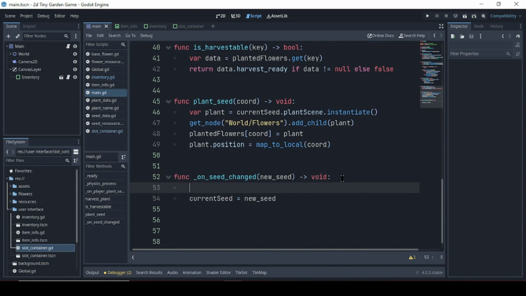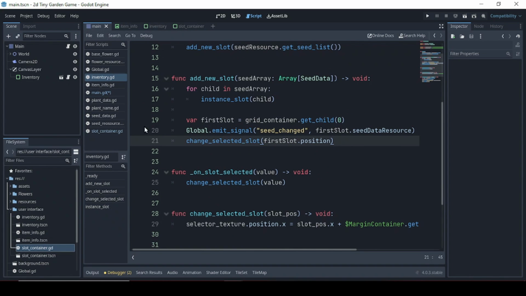Let me show you what's actually happening. I'm going to add a print for when the signal is received, so this line is printed if the function actually receives a call to the seed change signal.